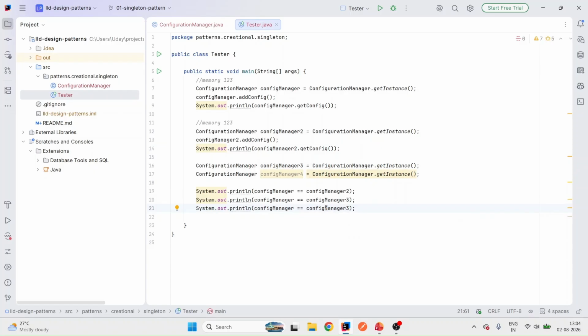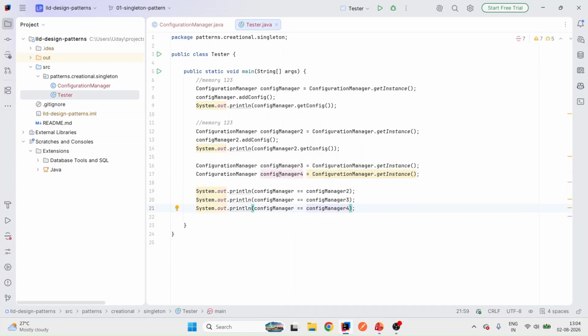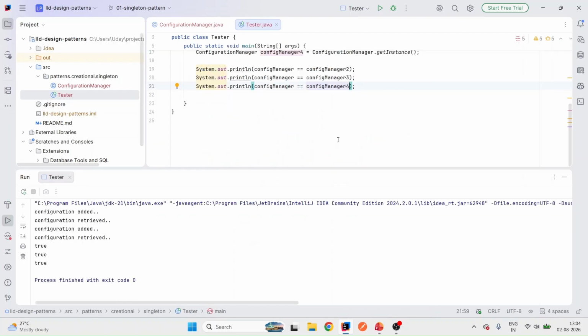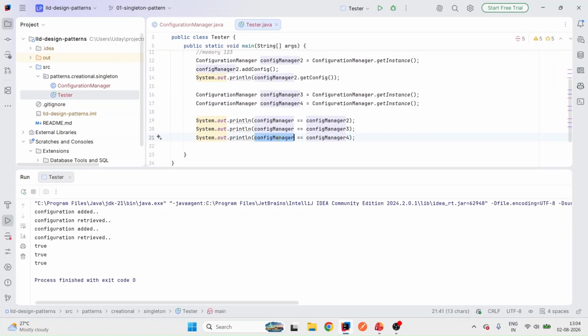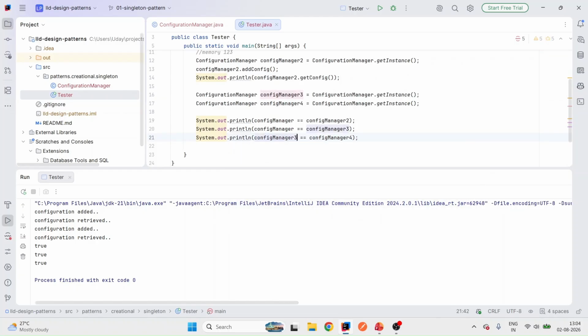Even if I say configuration 4, I am comparing all of these objects' memory locations. It will all return true. Let's see. You can see all return true. I can compare configuration 3 and 4 as well. It doesn't matter which one I compare. It always returns true because we have made sure that only one object will be created.